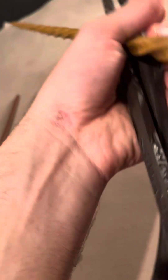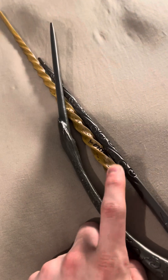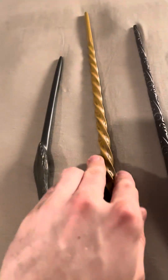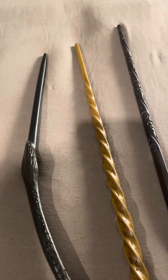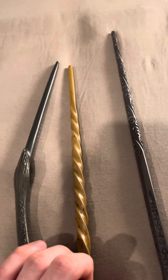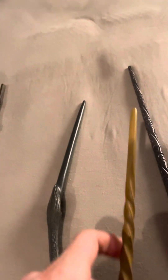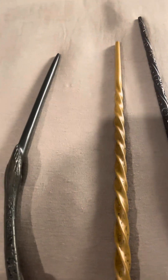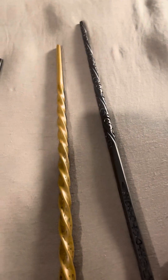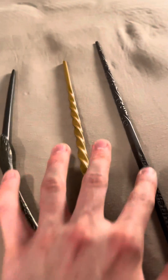I'll just pick these up like this. There are no fancy boxes like the Noble Collection has — no Ollivander boxes. But there are some versions where they do have the box. I've also ordered a wand — I think it was the Elder Wand — where it had like a little fire shooter or something. I'm really happy and excited to get that. And yeah, I highly recommend these wands — stop buying the Noble Collection because this is nearly just as good.